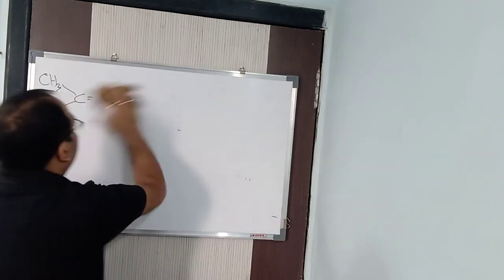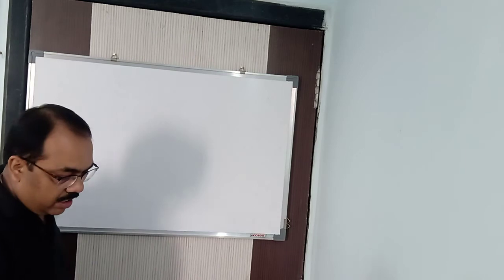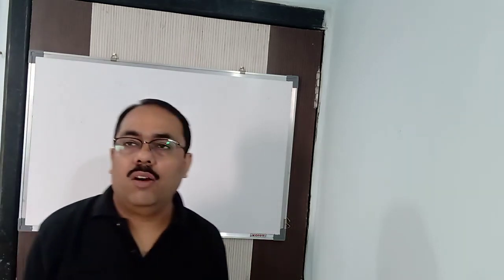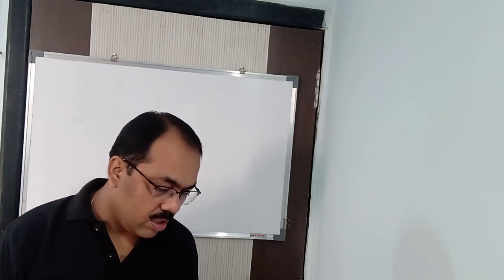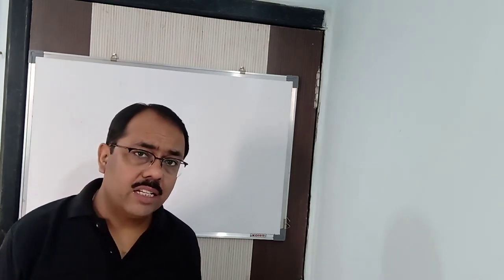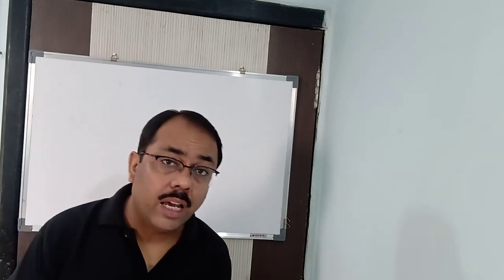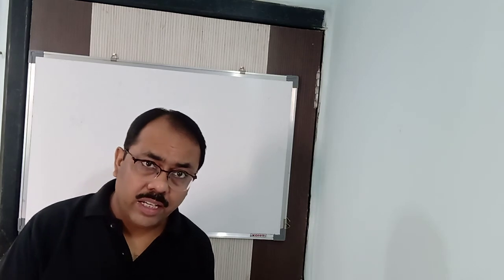Now next we will see the reaction with Grignard reagent. Already we have seen it in the alcohol chapter. You have studied when formaldehyde reacts with the Grignard reagent, it gives you what? It will give you ethyl alcohol. Got it? When acetaldehyde reacts with the Grignard reagent, it will give you what? Secondary alcohol, propan-2-ol. Got it? Grignard reagent means here I will take CH3MgBr.